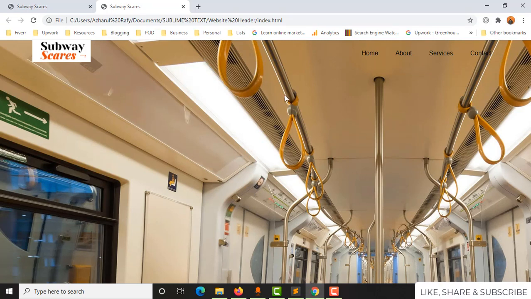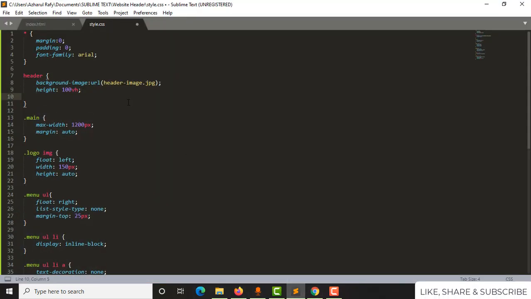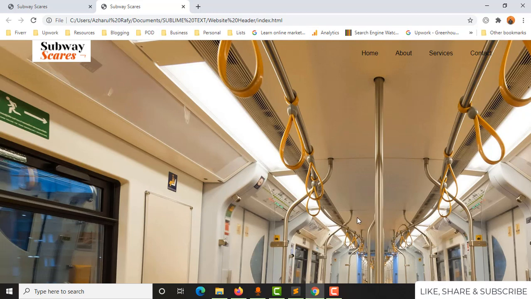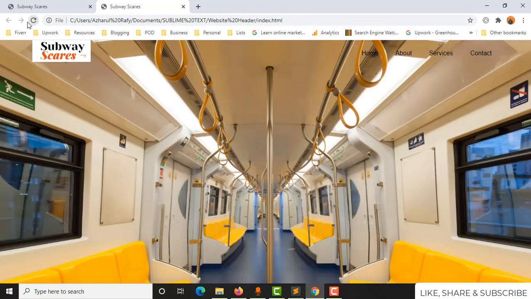So now the image is not correctly placed. We have to work on this image. So let's go back here, and then we are going to type out, let's say size is going to be cover, so that the whole image is going to be placed into this field. So now if I just save and reload this page, just take a look, the whole image is appearing here.